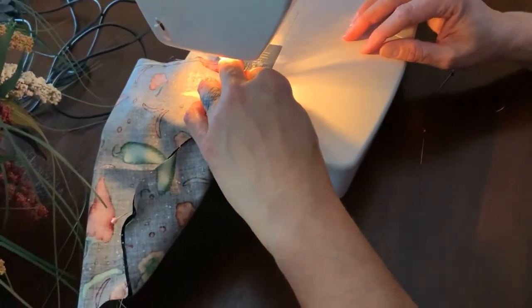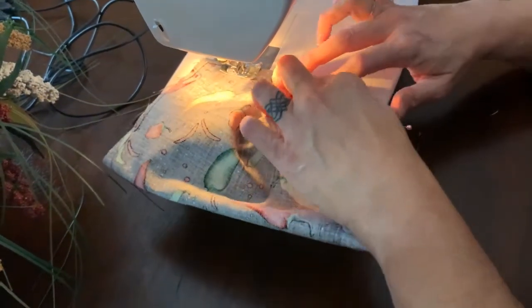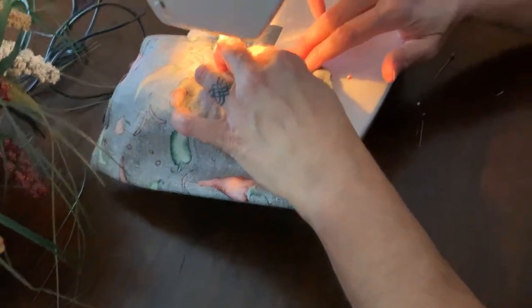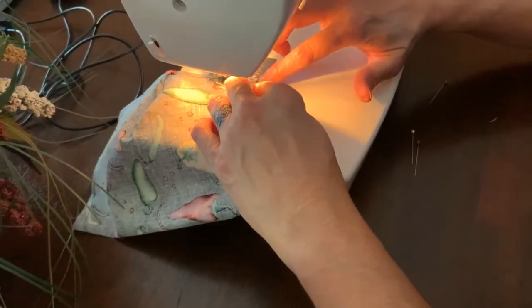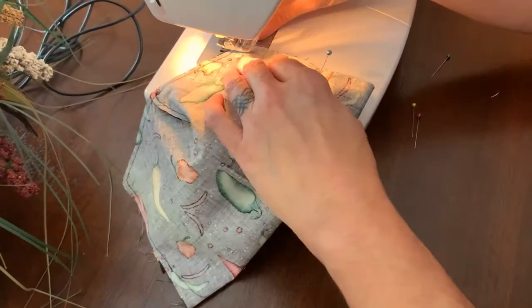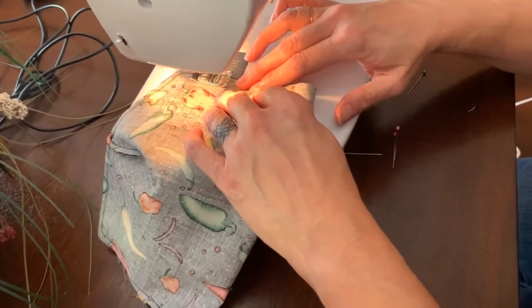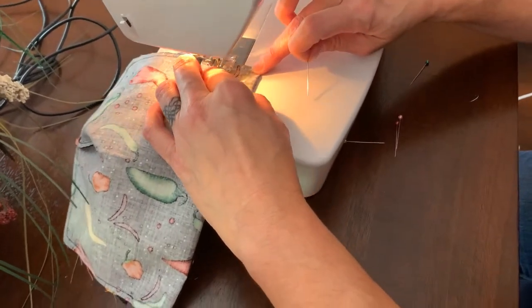Okay. Now we're going all the way around. We're going to come down here, put our needle in, pivot it. Make sure you're sandwiched, right? Now this one we're going all the way to the top, and then we're going to backstitch.